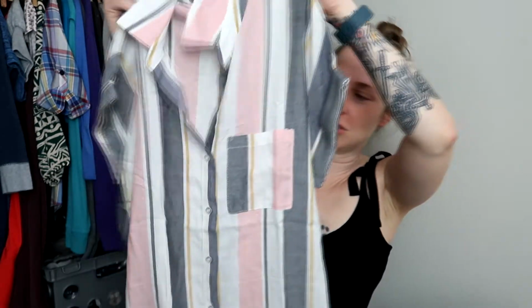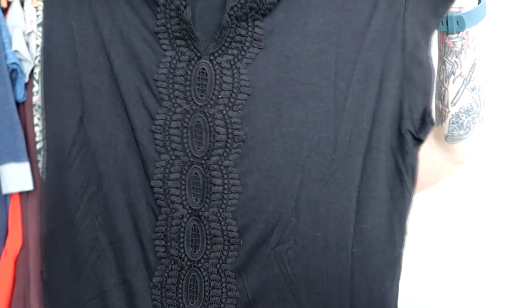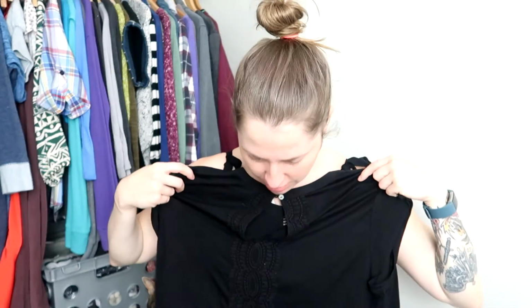That's kind of cute. This actually kind of screams Mary from the Black Vintage to me. This looks like something she would wear because it's button up. Oh, this is black. You guys, I like black. This is cute. It has this really cute lace detail on the back, but this feels like plastic. Moxie, can you not? She keeps rubbing her nose on my elbow and it's leaving little snot trails on, yep, this is plastic.